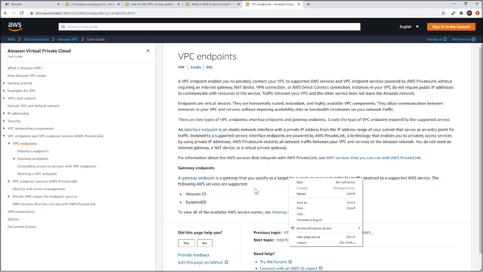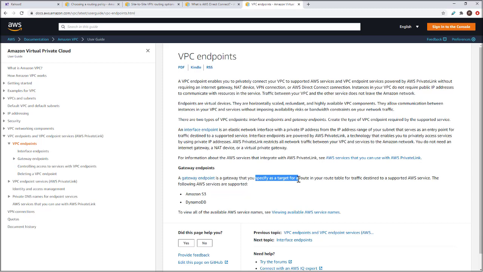But with a gateway endpoint, there is a configuration through which you can directly specify the target, where exactly it needs to be targeted, and the route table entry would be made for you itself. This is how it initially started, and it is supported only for two services, Amazon S3 and DynamoDB. For all other services, it is interface endpoints.